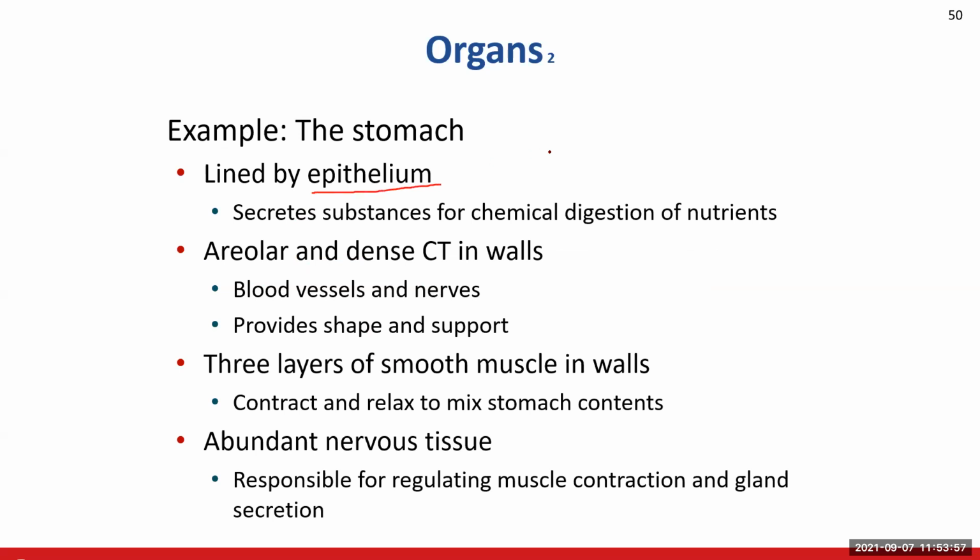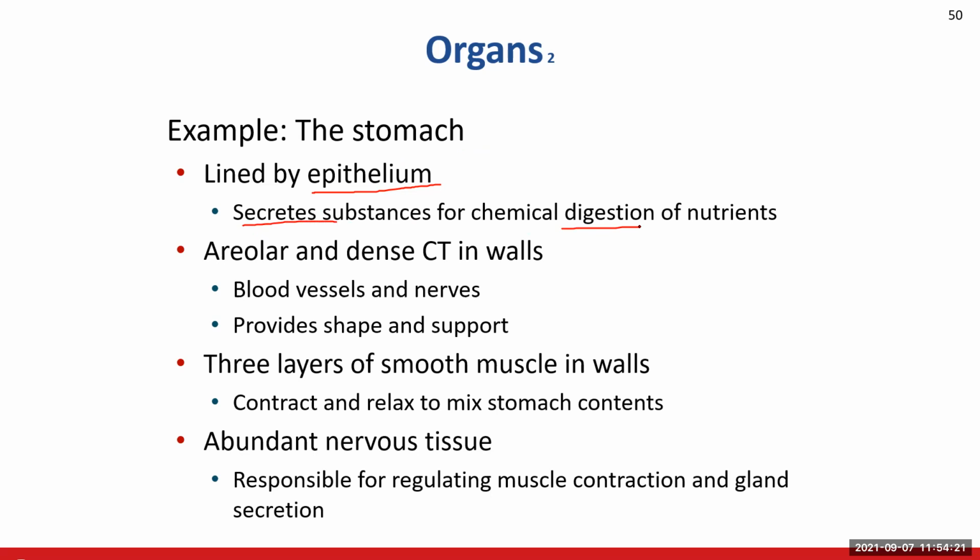You're going to learn about all the different types of epithelial cells and their functions. Some of those cells are there to make hydrochloric acid, for example. Some of those cells are there to make inactive proteins that are going to help to digest other proteins. But basically what they do is they secrete substances that are going to help with the digestion of whatever you eat or drink.